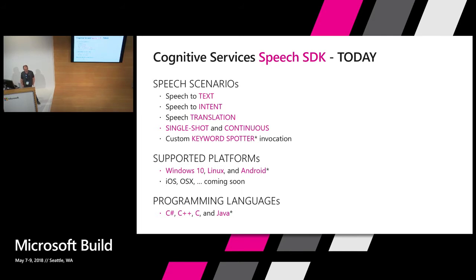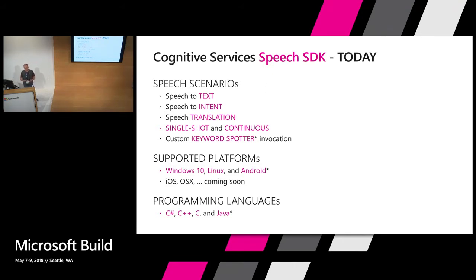From a platform perspective, we want to support all of the platforms. Today, we're announcing that we're on Windows 10, we're on Linux, we're also on Android with the Devices SDK that you heard Satya talk about in the keynote. Using that Android speech SDK, same SDK as everything else, you can also do keyword spotting. That's one of the other interaction models. Some interaction models are where you press a button and you talk to the system, and then you get one response. That's what Cortana does on mobile applications and on the Windows 10 experience.